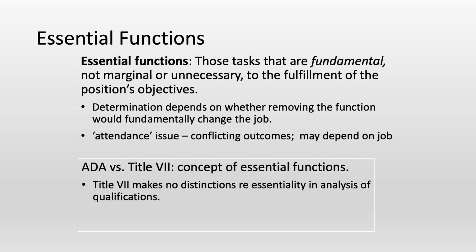The ADA versus Title VII: the concept of essential functions exists in the ADA, but Title VII doesn't make any distinctions in essentiality in analysis of qualifications. It just says, are they qualified? Right? And how that's defined, I think, assumes that they can do most of the functions of the job or can be trained on those functions once they are on the job, versus the ADA, which thinks about it a little bit differently, and determines what is considered fundamental or essential versus marginal or unnecessary.